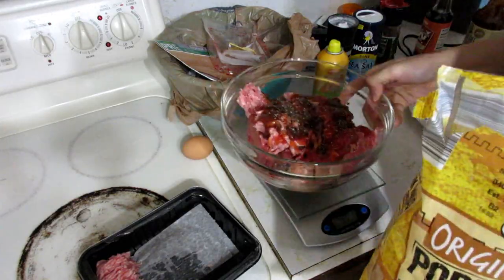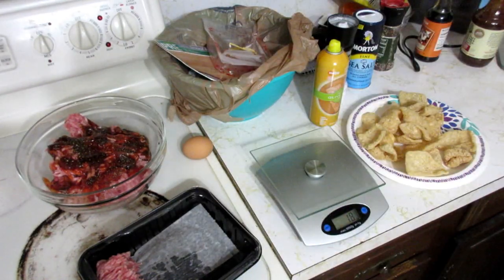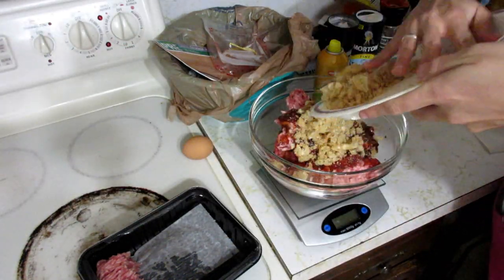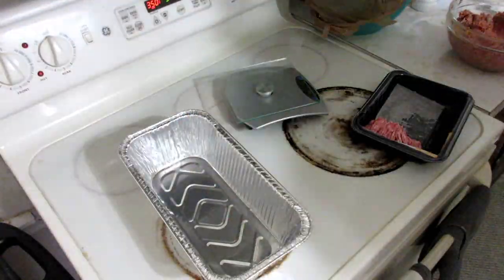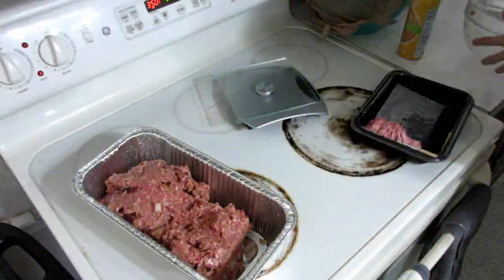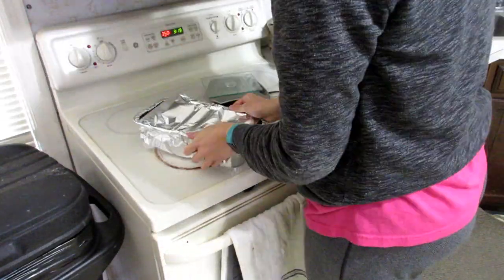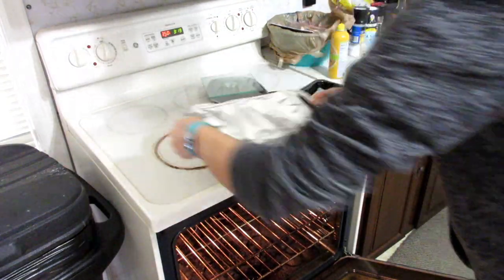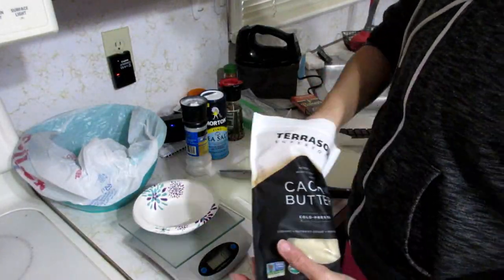And we got some pork rinds, so I'm just gonna mash those up on the plate. Mixing those in. And then finally, got the egg. Next, I sprayed my loaf pan with some olive oil spray and I just pressed my meat into the loaf. I covered it with foil for the first 45 minutes that I baked it at 350. After that, I ended up baking it for 30 more minutes uncovered.